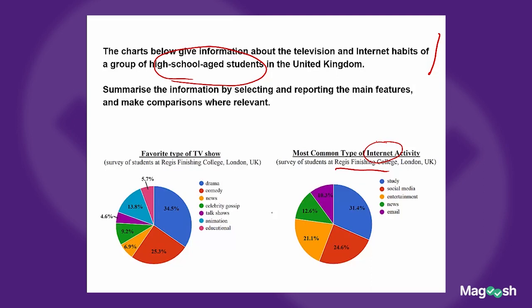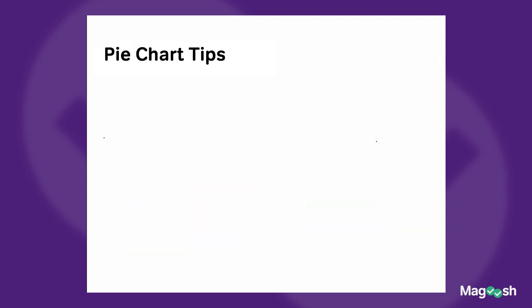Let's think first, though, about how to respond. What do you need to know about these pie charts and how to respond to them to do really well on your Task 1 questions that include this type of visual? Let's take a look. First, your most important job on any Task 1 response is to describe the visuals accurately and efficiently. That's the way you're going to score the best with any type of visual they give you.